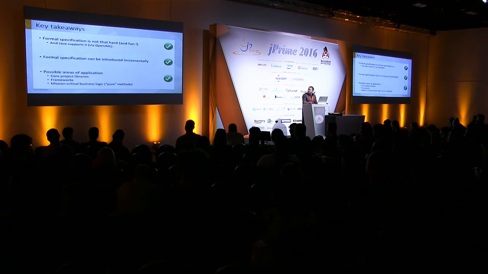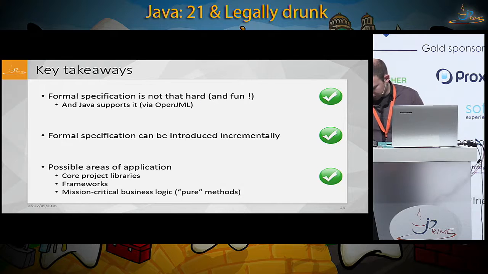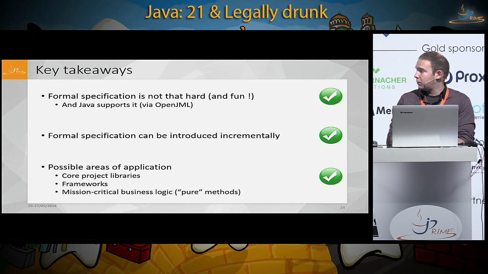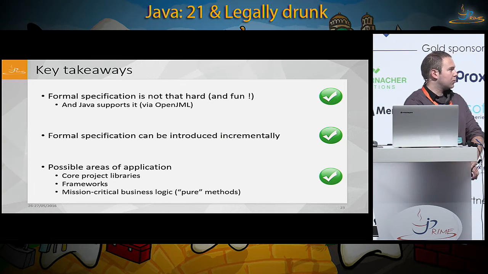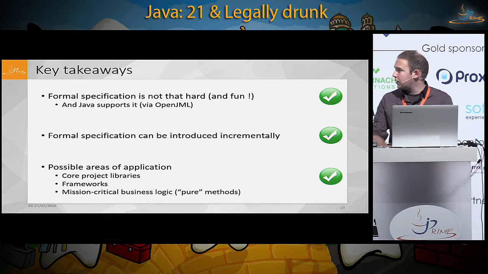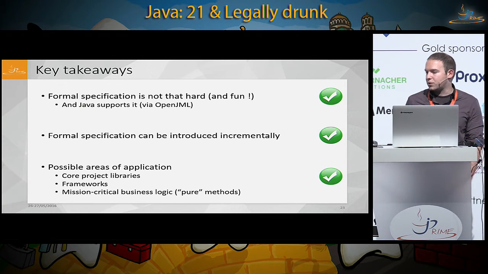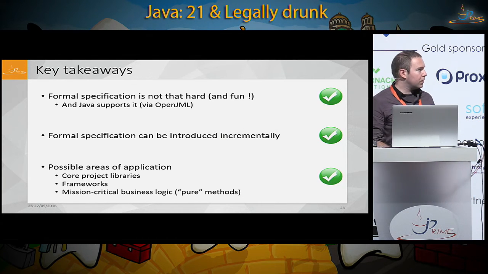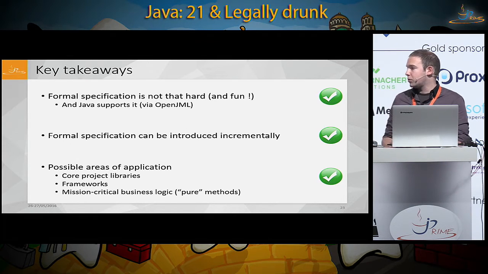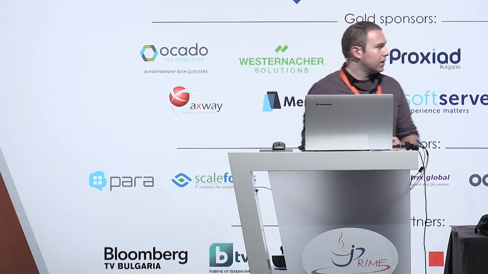But OK, these are the takeaways that I wanted to give to you from this presentation: formal specification is not that hard, and I think it shouldn't be reserved just for the hardware and embedded software industry. It can be introduced incrementally, and each of the incremental steps has its own value. So there is no throwaway work. It's much more precise than JavaDoc. Probably it's not justified to do it on every layer of the code, but at least the core components can be formalized and proven in this way.